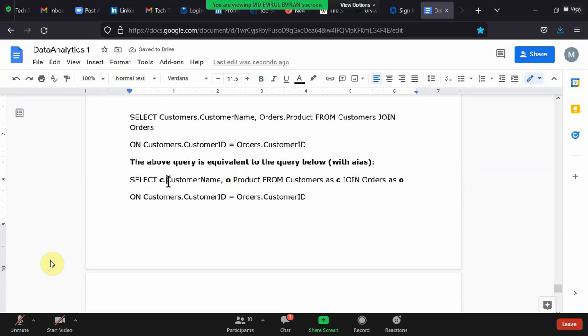So it is now smaller than the previous one. Okay, and here again, customer replaced with C and orders replaced with O. That means we got rid of these customers and orders over and over again. So now we have given the table name only once, and alias as many times as you want. Okay, so now let's check if this is okay or not.